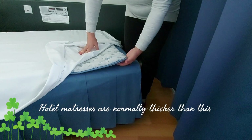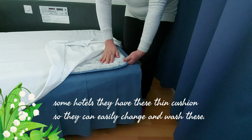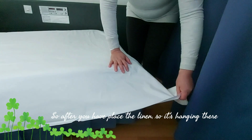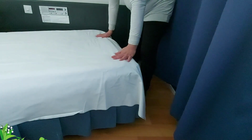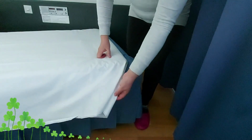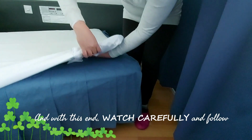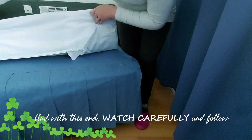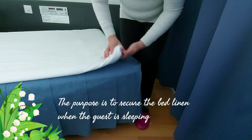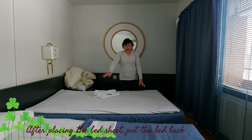Some hotel mattresses are normally a little bit thicker, but some hotels also have this, so they can easily change the upper cushion. So after you have put the linen, it's hanging there. So hold this, feel that, and hold this, and then flip. And then with this end, do like this and put that one there inside. The purpose of this is that the bed linen doesn't move when the person is sleeping. So that is why we have this. Secure. So after you have put the linen, you can put the bed back.